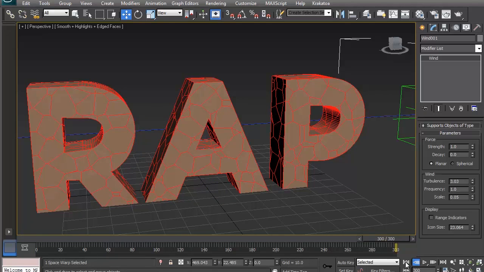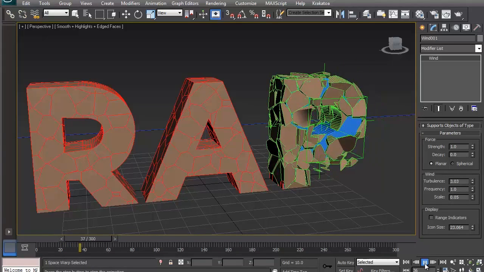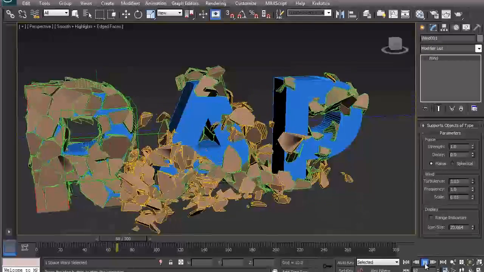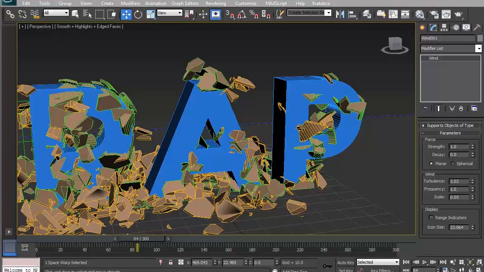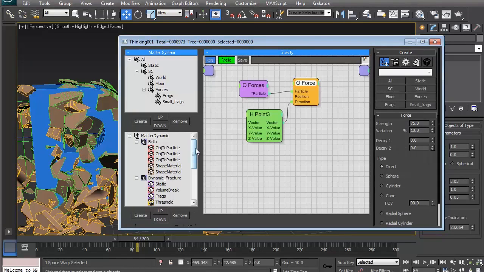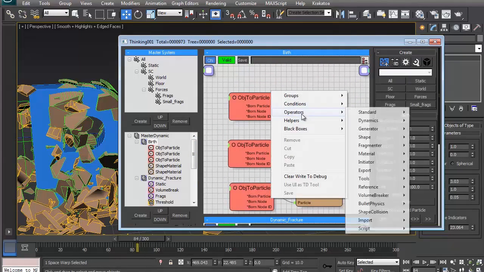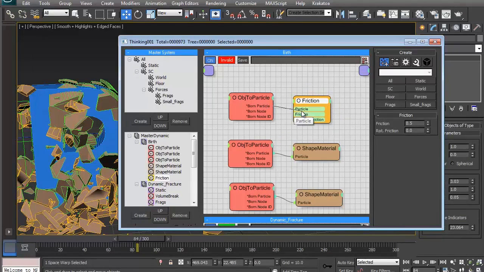Oops. Okay. This is coming out good now. I'm going to fracture it more. But again, I think it's falling down a lot. I'm gonna add a friction on the floor so they don't slide a lot, and increase the friction amount.